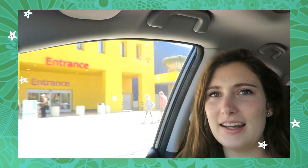So IKEA — I was actually pleasantly surprised. They don't have a massive food section, but I'm going to go home and tell you guys what I found and show you everything. It's just at the very end, past the cash registers, at least at my IKEA. They did have some stuff in glass and all of that, so I'm pleasantly surprised. I'm going to show you guys what I found. Bye, IKEA!